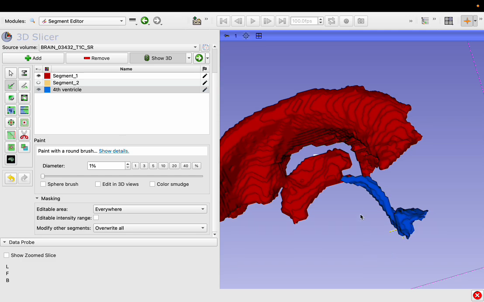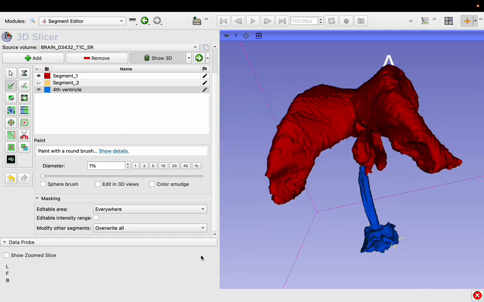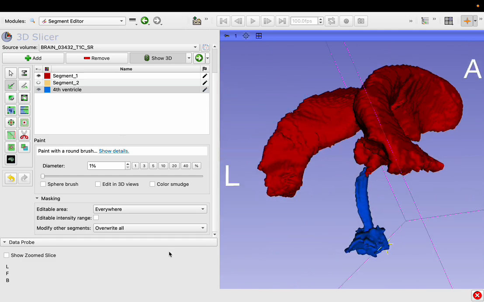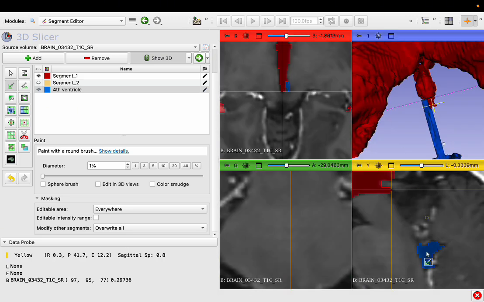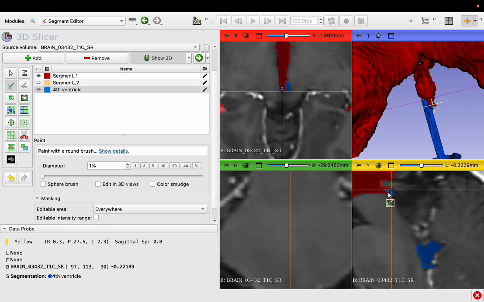Okay, now we have the fourth ventricle too. This part is probably from the fourth, so I'm going to change it to the blue color.